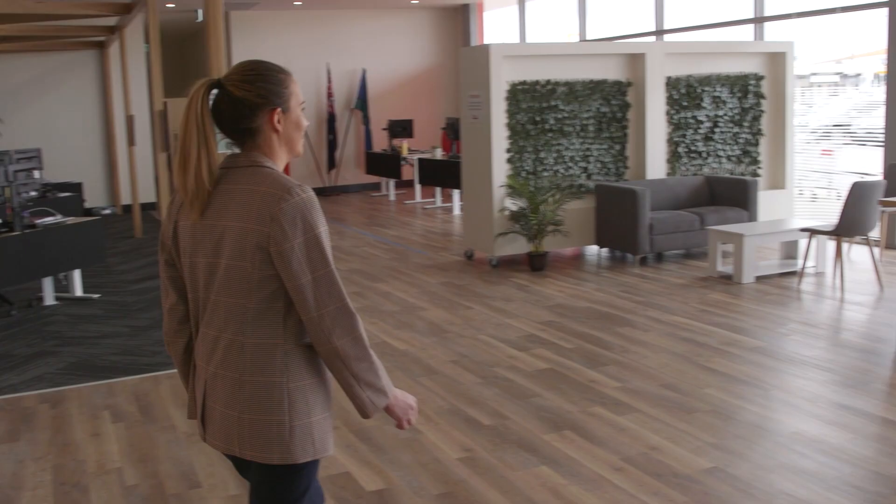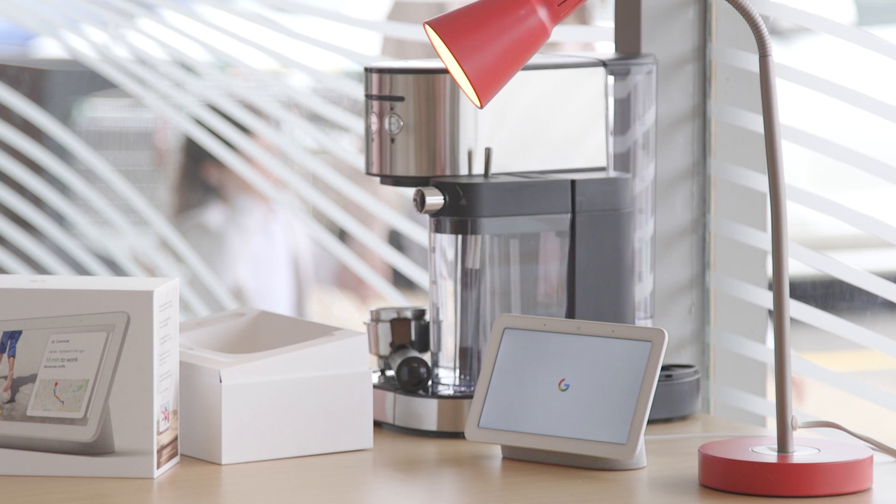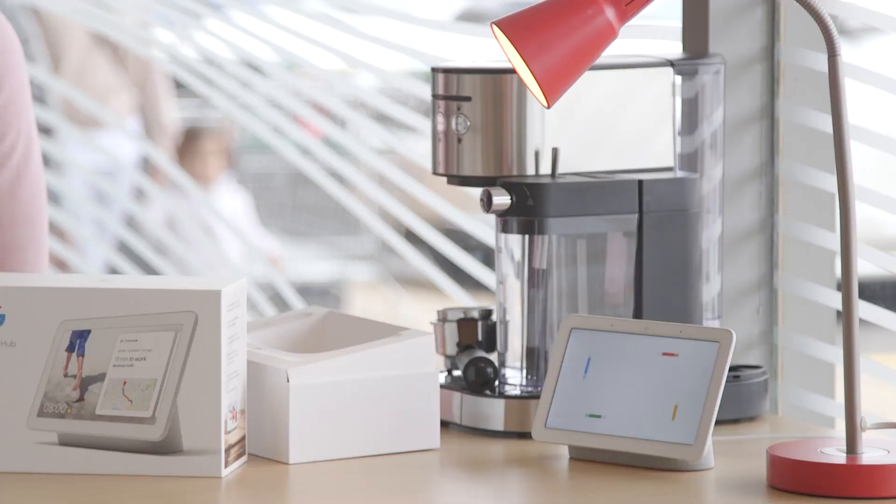Hi Renee, what are you doing over here? I'm just looking at the Google Hub. There are so many features to Google — there's options like Rewind if you're taking medication, things like setting up timetables, and lots of things that can be done on your phone via voice command. Actually, let me show you some of the features right now. Hey Google, turn on the light. Wow, that's really cool. Do you know what else it can do?